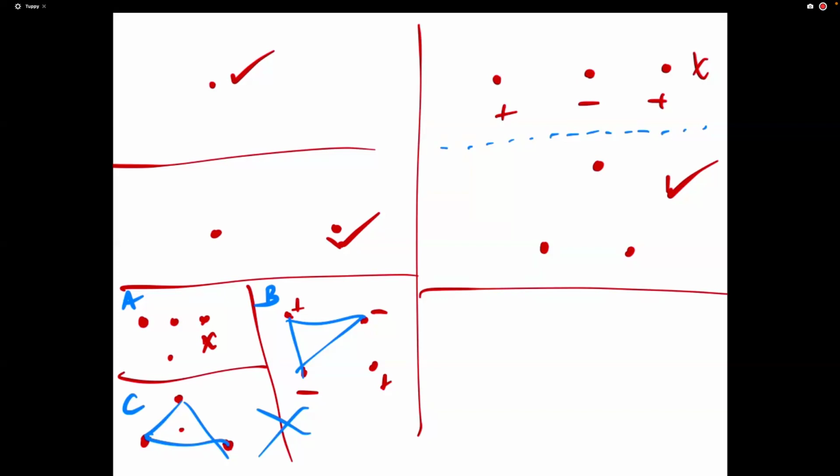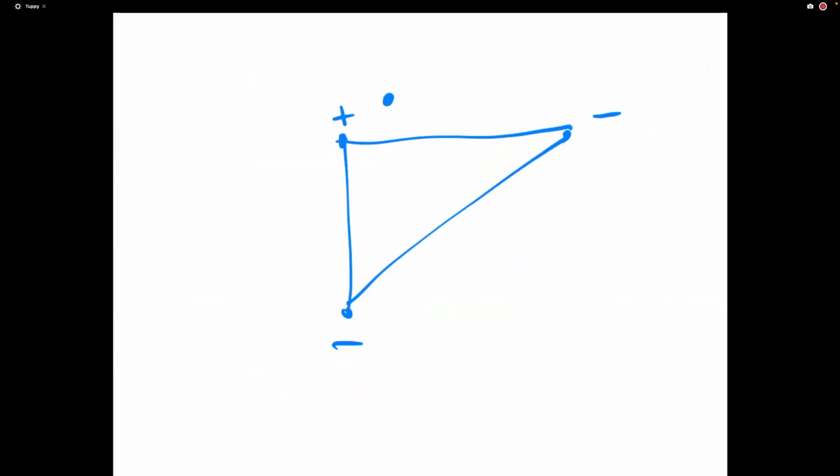Yes. What is the 4th point, which indicates B? The 4th point lies near the class. Oh, good. So let me draw that. I'm going to zoom in here. So we have these 3 points. No, not plus. Minus and minus. And you said the 4th point lies somewhere here. Okay. In that case, what I will do is I will not consider that triangle. I'll just relabel the points. I'll call this plus these 2 minuses.